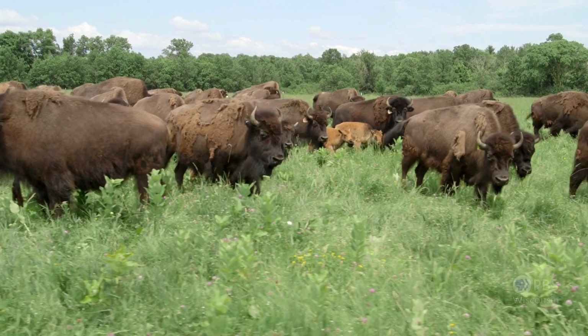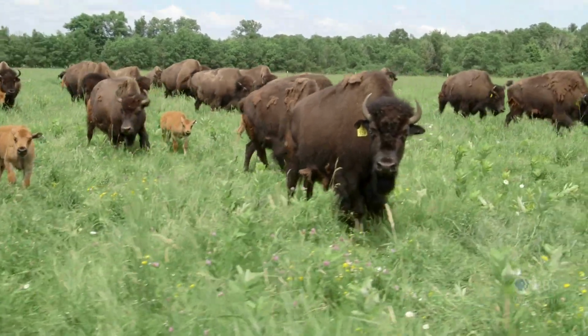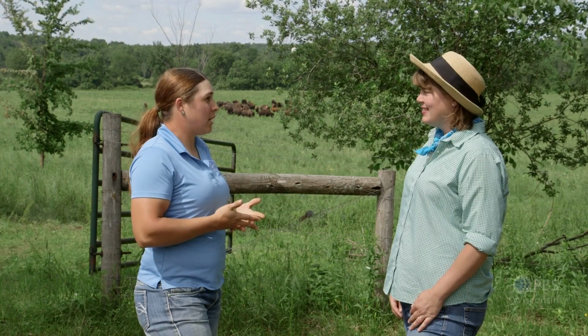Yeah, absolutely. We focus heavily on our nutrients that are available to them in what they consume. And so we do routine checks to see what kind of nutrients are coming out in the grasses that they're grazing. And it's been really fun to see the land as the mineral cycle and the water cycle starts to really click, and you see that synergy, the bison just shine. It's fun to watch as the land starts to heal, and we see some tremendous animals, and we know that transfers over to a very nutritious product on the table.